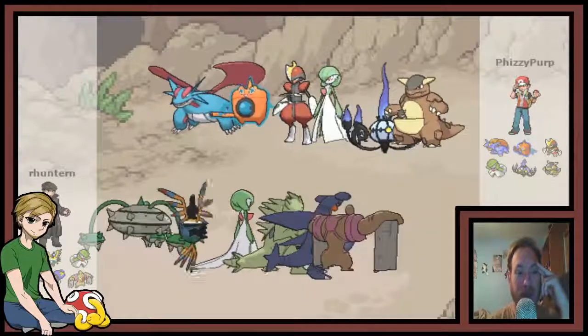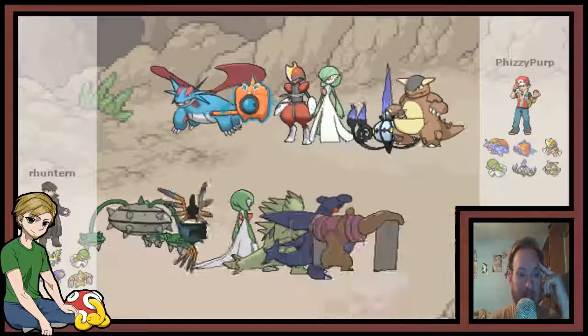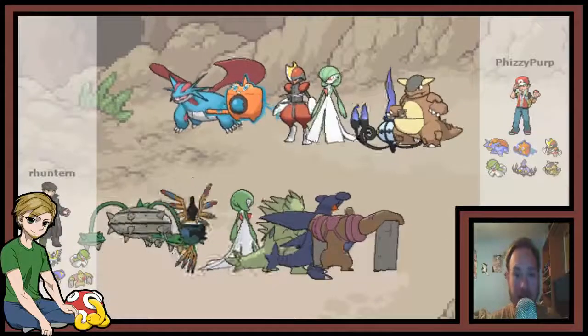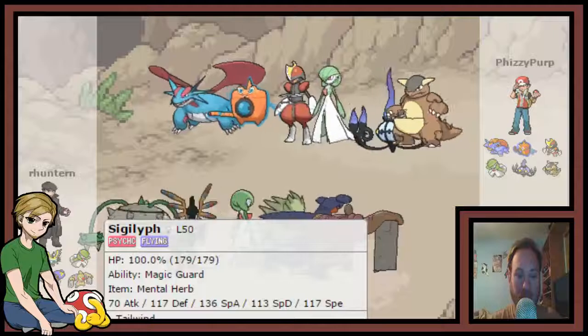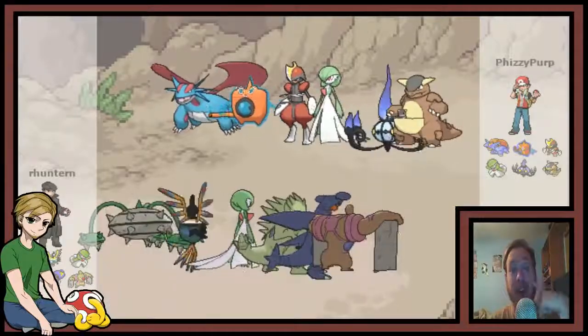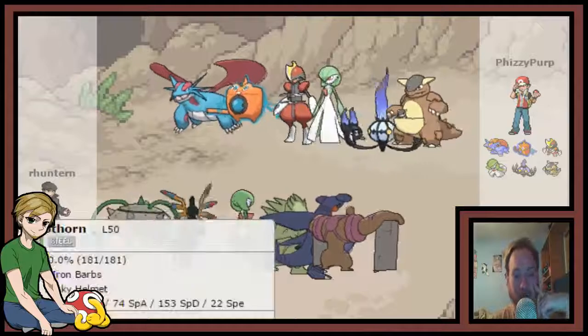But I'm really worried because, unlike Trick Room, it's really hard to make a Gravity team. I've got to be honest with you, especially for VGC, because there's almost nothing legal. It's Ferrothorn, Sigilyph, and Wigglytuff. It is just terrible choices. Ferrothorn is the only one that I really like.